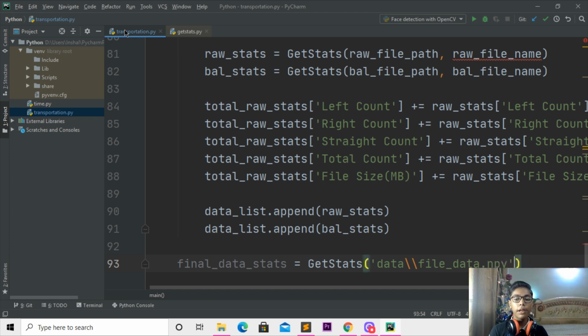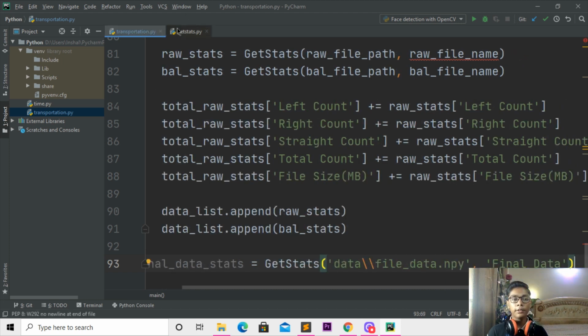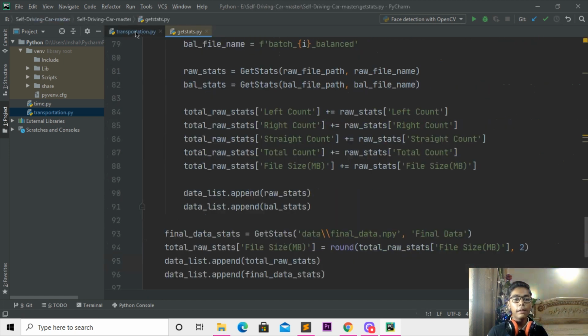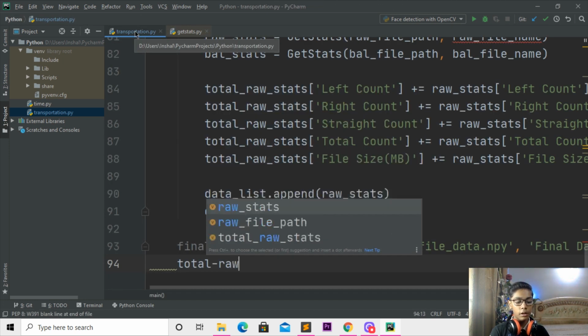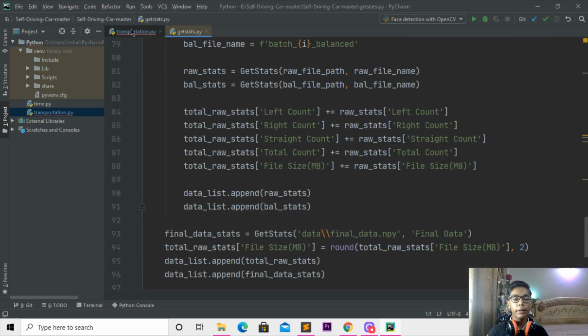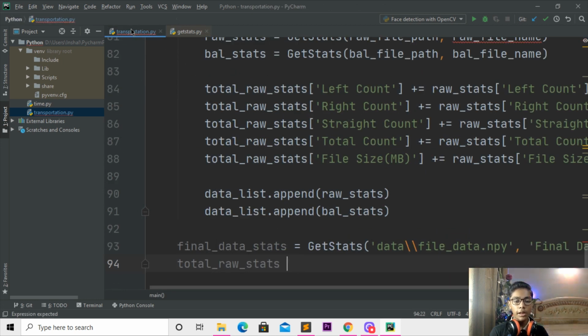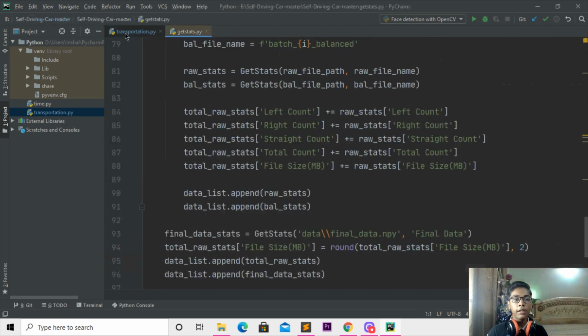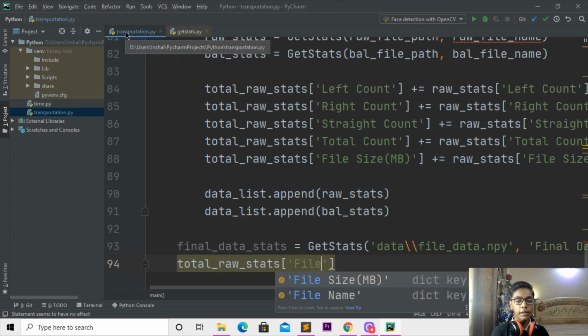So when you've done with that, I'll be moving here now again, then I'll be changing that to comma final data. Then here I'll be changing that to a tag which will be coming underneath here. Then here I'll be writing that to like total raw stats. So I'll be writing that, but before that here I'll be changing this dash to underscore here. So when you've done that, I'll be writing equal to. Then when you've done with that, I'll be coming here and changing that to like there's not anything like that equal. Then I'll be coming here, writing that to like file size MB.